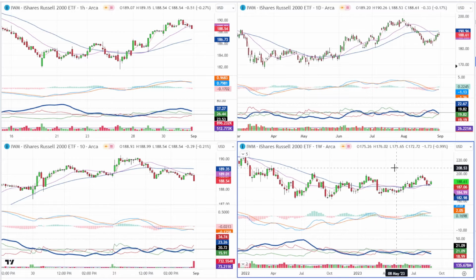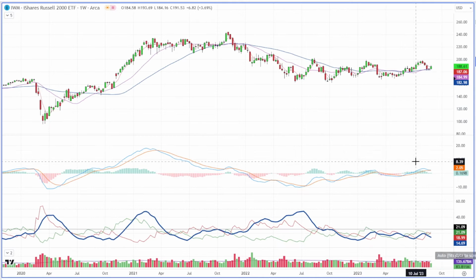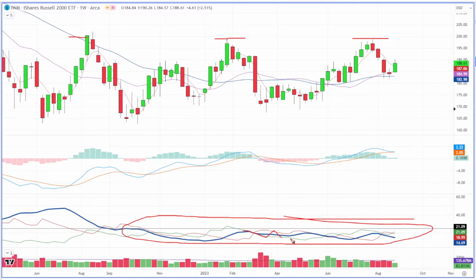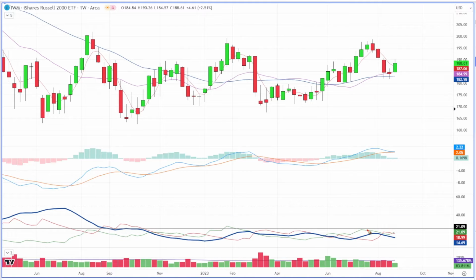All right, let's look at this IWM. We look at the weekly chart. Look at the first thing that's going on. First of all, we have been talking about this resistance at 200. We can see that there's no momentum in either direction. Both green DI and red DI are hanging out and crisscrossing below the 25 line. So we don't have any real strength in either direction. When that happens, I'm thinking consolidation pattern rather than breakout or breakdown.